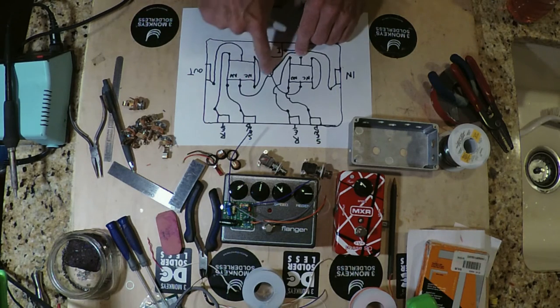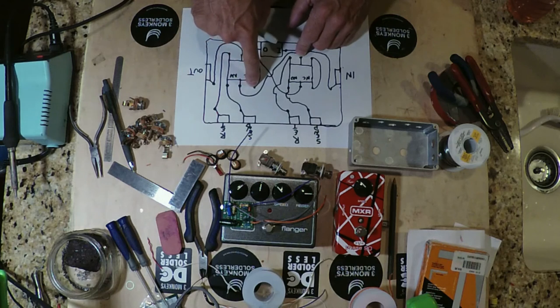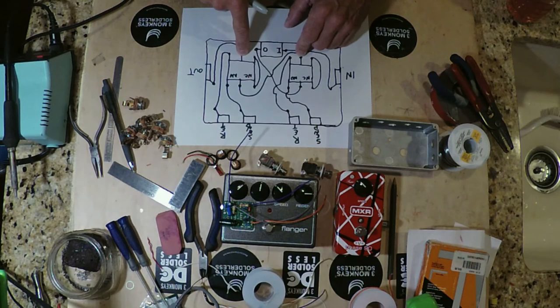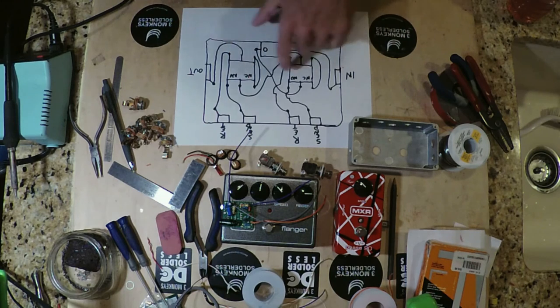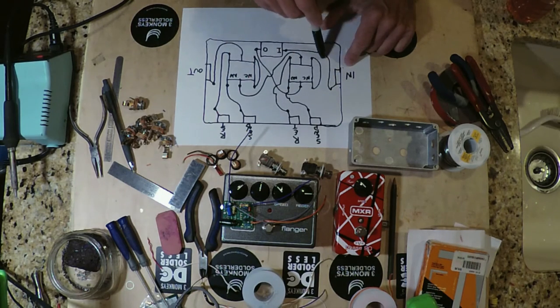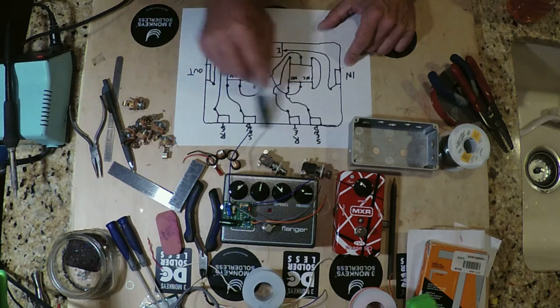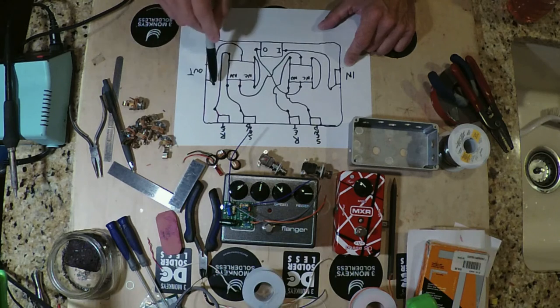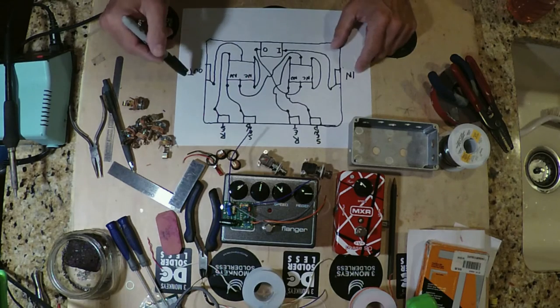So you can see the signal would connect with the common, and if the button is not activated, you would not be getting any effect. The signal would be transferred to this terminal, go across this jump wire to this terminal, be connected through the switch in the normally closed position to this terminal, and then go to out. So as you can see, when you have neither of these buttons activated, your signal flow goes from the input through the buffer to this point, to this point, and out. So you have no affected signals, no signal losses there, and a buffered signal going on to your next effect in the line, or your guitar amplifier.